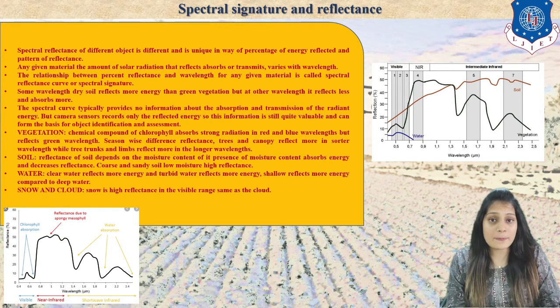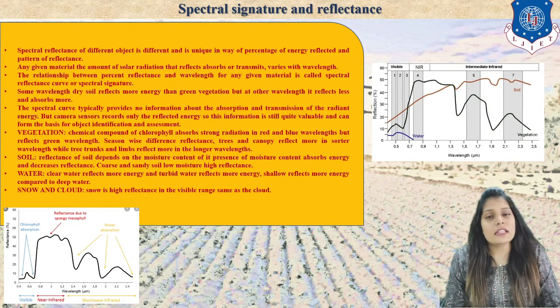But when there is a presence of moisture and the soil is loose, it will have little reflection, because the soil contains water. So what happens in the satellite image when you have loose soil? Reflectance will be less, so it is not clearly seen. It will be seen as black and brown, a mixed color. So you can make out that watery, loose soil is present, in which moisture content is there.